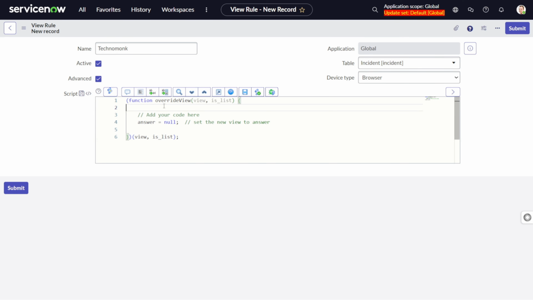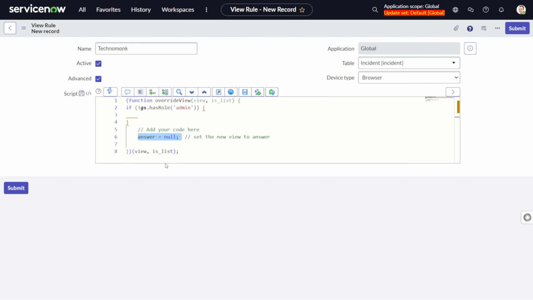So we can simply give if gs.hasRole is admin. If it's admin, we will just return out. If it's not admin, as we want the default view only, then the answer should be the view which we want to put.